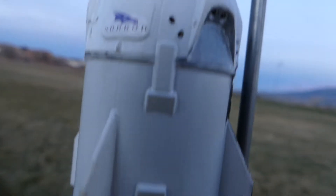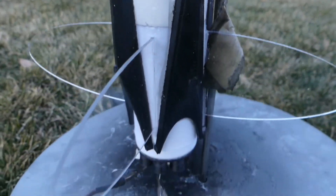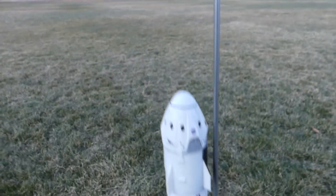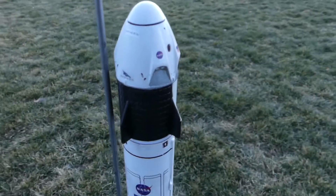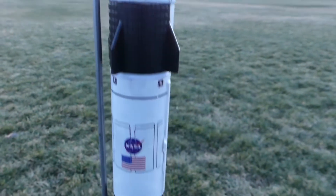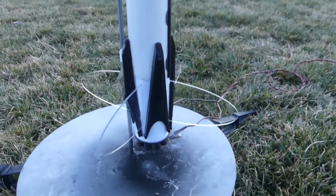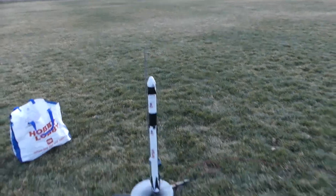So we got our astronauts on board. Are they going to the International Space Station? This is his first flight, so we're going to make sure to film it really good in case we never see it again. It's a really fun rocket to build. There's our Merlin engines down there. And we are ready to go.